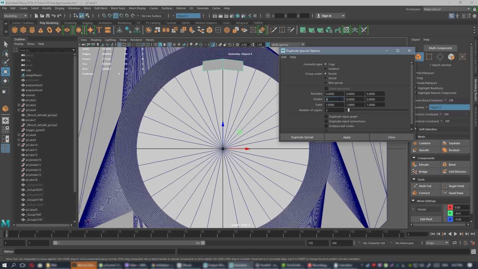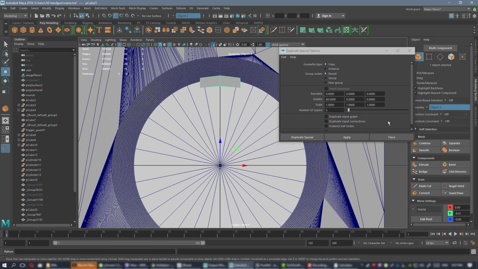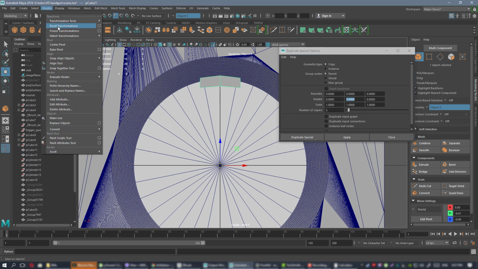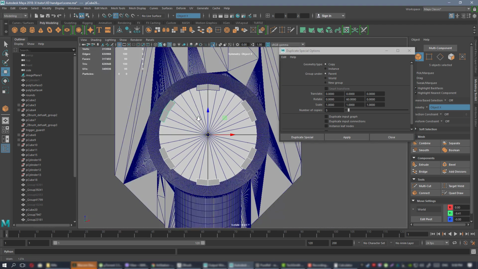You need to turn 60 degrees 5 times. And hit apply. And we picked the wrong axes. That's okay, I guess that's because we don't have freeze transformations. Yeah, this worked.